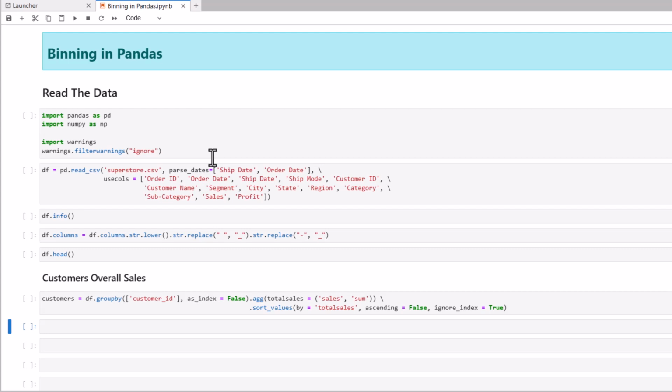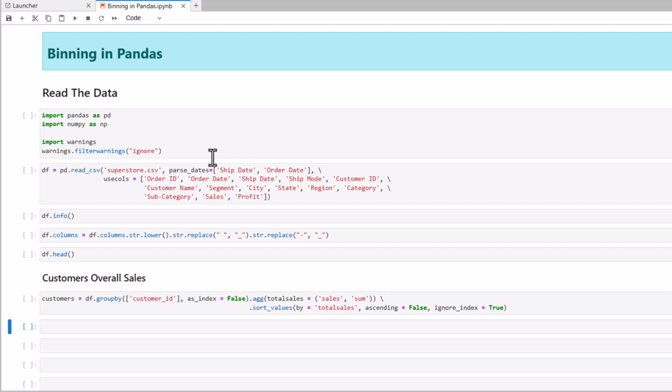Binning is one of the underrated but powerful techniques in data preprocessing. It helps us convert continuous numerical variables into discrete intervals or bins, making large datasets easier to interpret and visualize. Think of it like putting ages into young, middle-aged, and senior buckets. That's binning in action. It simplifies the complexities and often helps reveal patterns that raw continuous data might hide.